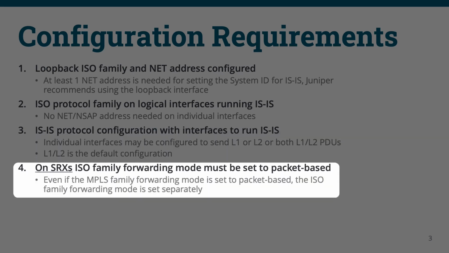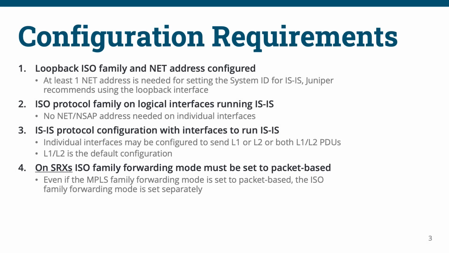Finally, if we're configuring ISIS on a vSRX or SRX, we'll either need to allow ISIS PDUs through the security configuration hierarchy, or set the ISO family forwarding mode to packet-based to allow the ISO packets to be processed. As you've seen several times before in this course, we've set the MPLS family forwarding mode to packet-based often, to have the SRX operate in packet mode rather than flow mode, so we don't need to worry about configuring stateful firewall filters to allow the various routing protocol traffic.